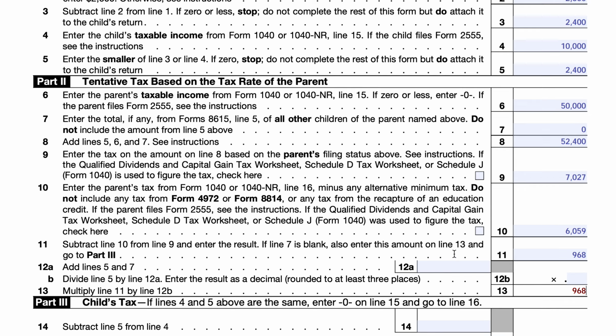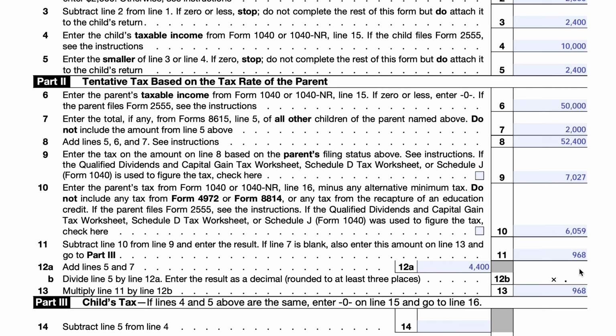So let's imagine that we had to do this line 12A and 12B calculation. You would take this line 7 amount, and let's just pretend it's $2,000 here. We would add these up, and that would be 4,400. We would divide line 9 by line 12, or line 5 by line 12A, and then we would put in whatever that prorated fraction is.